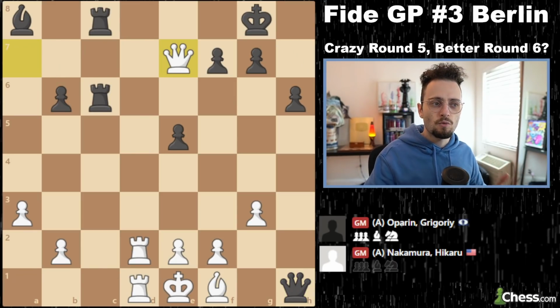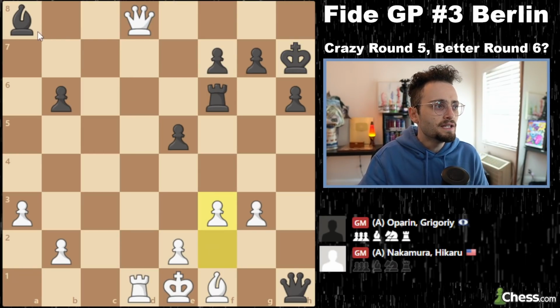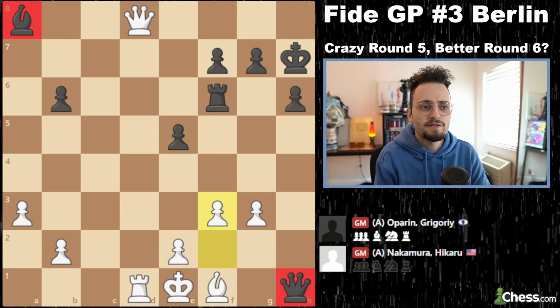So queen e7 is what he goes for, and then rook d8, and then he plays f3, disconnecting the bishop from the queen and giving his king a little bit of escape room.